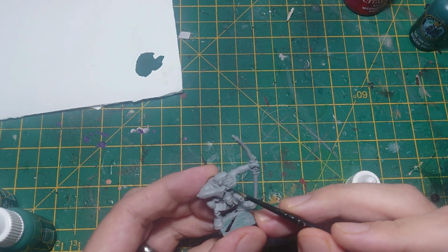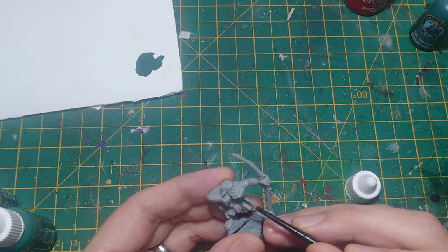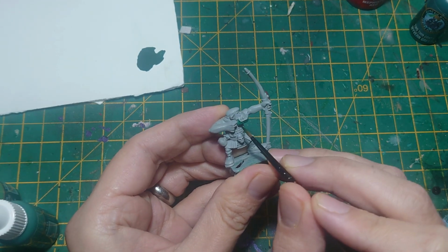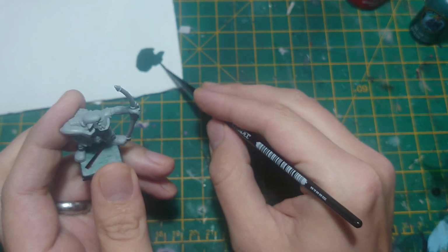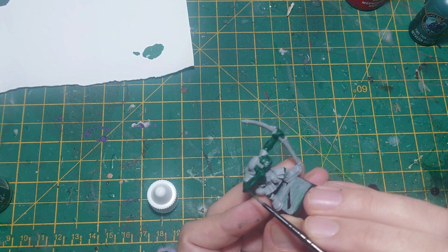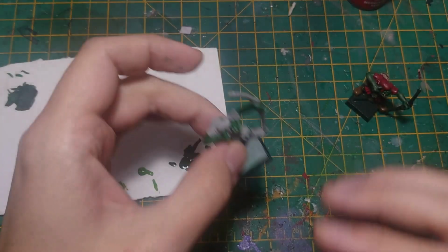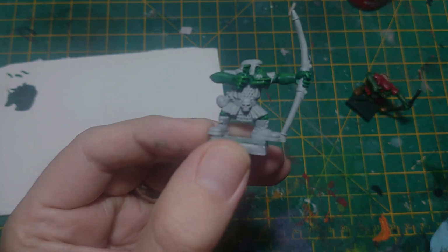The paint flows really nicely from the brush. The coverage is excellent. Ironically, in some cases I've found myself only needing to use 1 thin coat. So let's work our way through the triad and see how it looks when we are finished. I found when using the mid-tone that for this triad at least, the difference between the shade and the mid-tone colour was very subtle. When I applied the highlight colour though, things started to come to life a little bit more and I was a lot happier with the results.